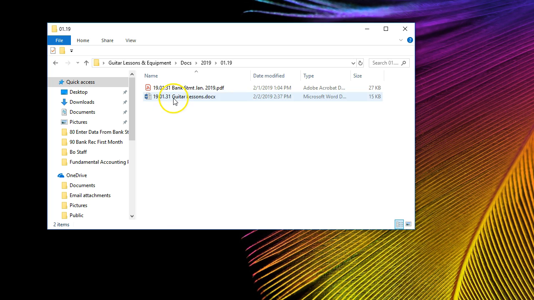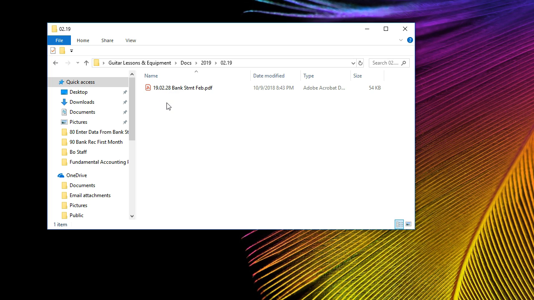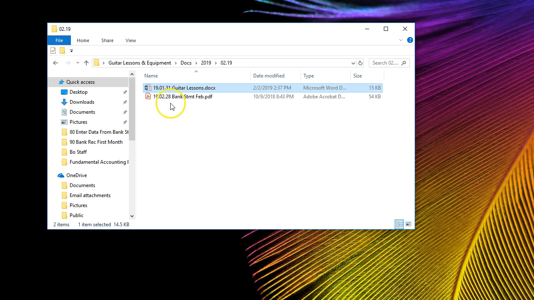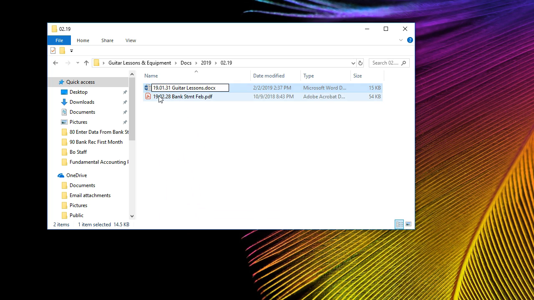Then we're going to copy this one. I'm going to copy this second one. I'm going to right click on it and copy it. And then we'll go back to the prior folder. I'm going to put that in February, so we'll go into February, and then I'm just going to right-click in here and paste it, and we're going to use that document. Now, I'm also going to redate it, so I'm going to make it 19 and then February. So I'm going to right-click on this, rename, and we'll make it 02, 1902, and we could put a day 28 there. So there we have it.